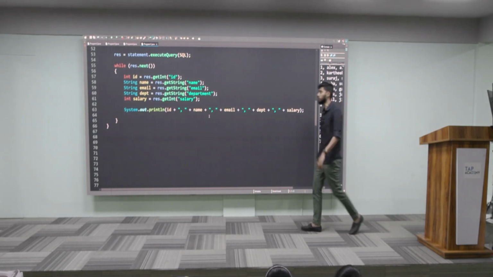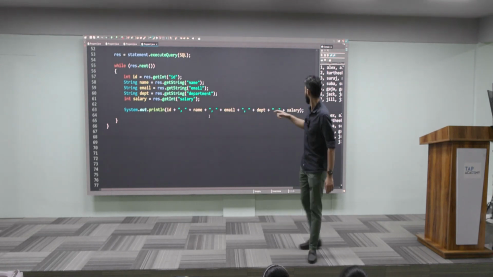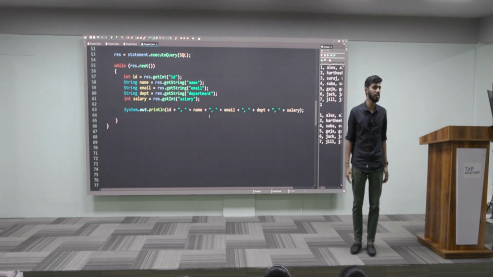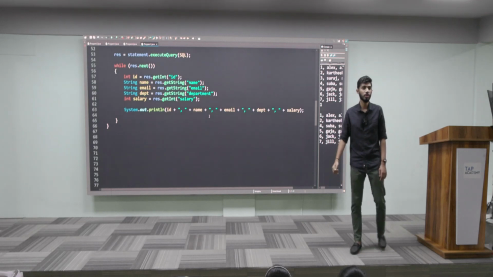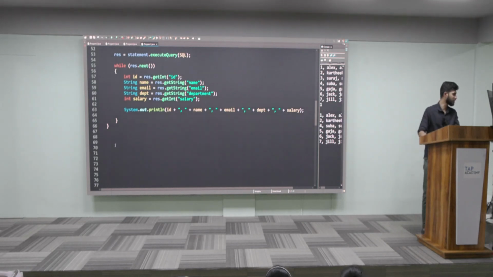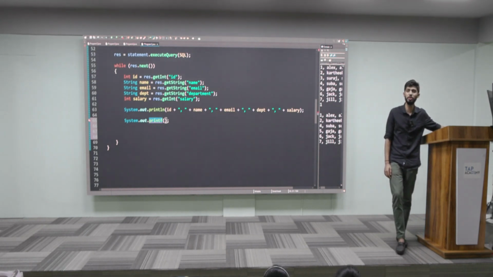So, I need to do some modification in the print statement. If you want something like a table format or anything, you are not supposed to use print or println. There is another option called printf. That's what you need to use. So, what I will do is, I will say System.out.printf. I hope everyone knows how printf was written in C program. C or C++? C. In both it's written.